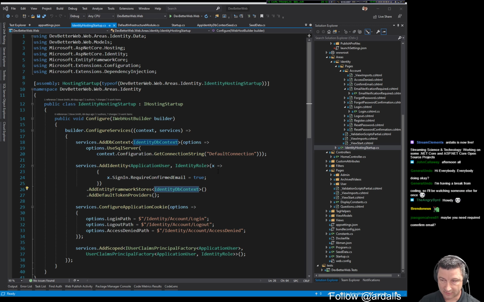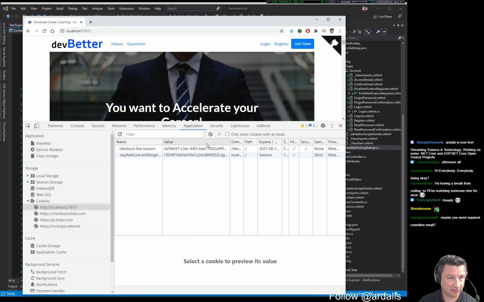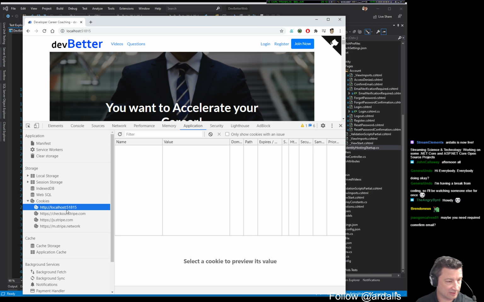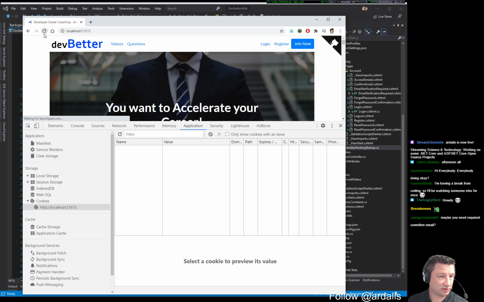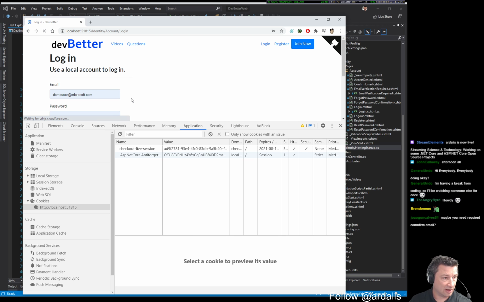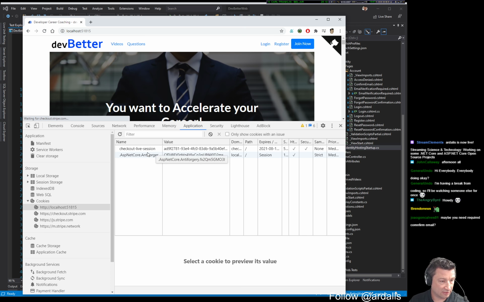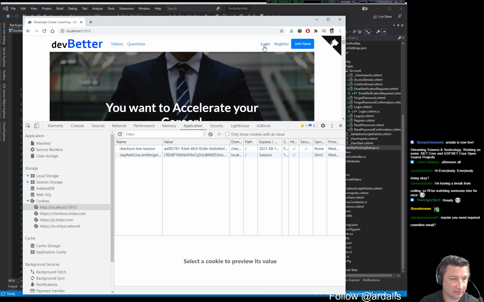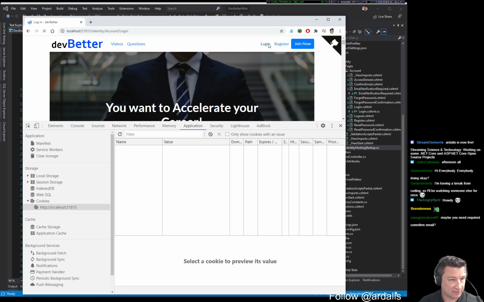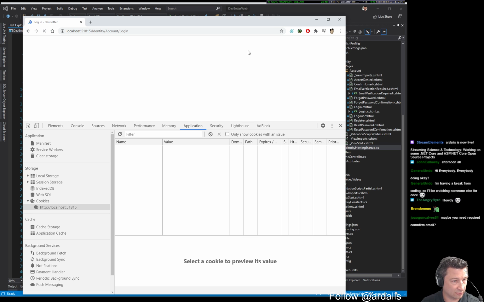Alright, for those of you that just joined me, why is it that I can log in successfully, but it doesn't show me as logged in on this app? And it works fine in production, but for some reason it's not working locally. So I can refresh this. Look, I'm not logged in. I can log in, use some default account, log in. Notice it does not add another login cookie, right? So there's no cookie being added. And hey, I'm not logged in. I can do this all day long and still keep trying to log in, and it'll work. And if I log in with an invalid account, it will stop working.